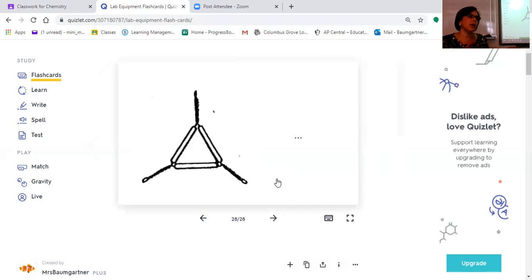Okay, so again, you'll get 5, 6 of these pictures. You'll have to tell me what they are. I'll give you a list of equipment and then 5 or 6 activities. You'll have to tell me which one you would pick for the test next week. I'm going to stop sharing. So if you're watching from home, I hope this was helpful and we'll see you soon.